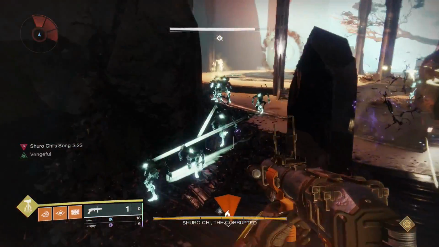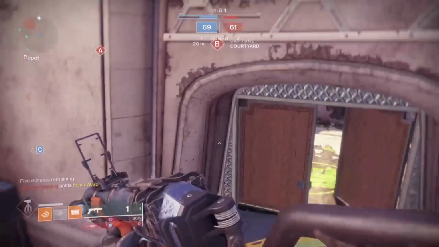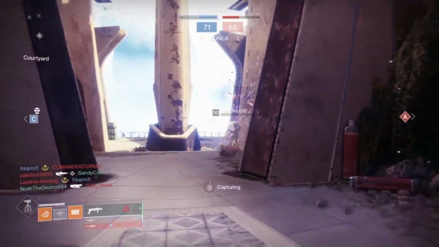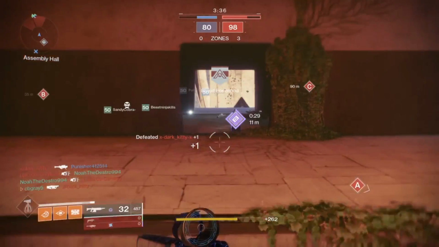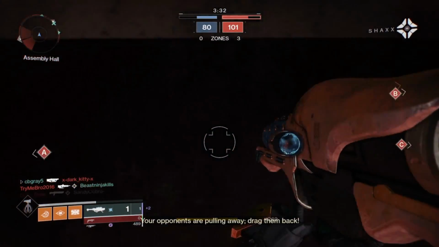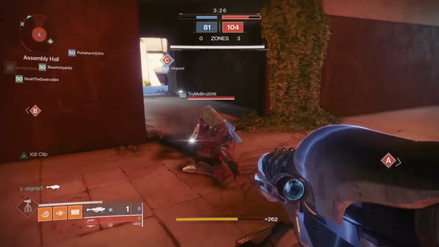Now in PvP, I found myself having a little bit of a harder time actually being competitive with it. I was able to make some plays with it. If you can get the grenade launcher bullets to actually spray on people and explode when they're supposed to explode, it can actually be really decent. But when it's not doing what it's supposed to do, and when it's not exploding based off of proximity, it's kind of average.